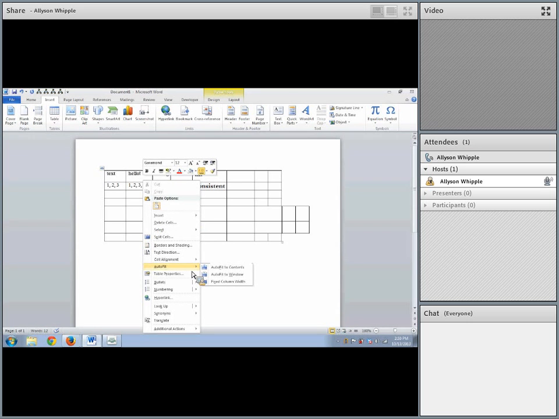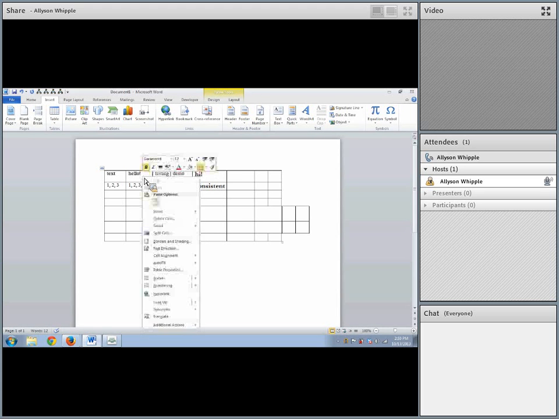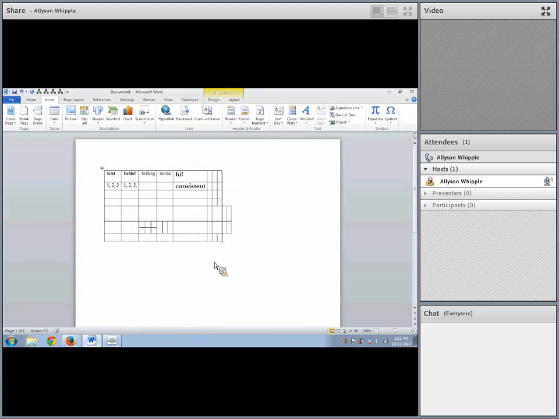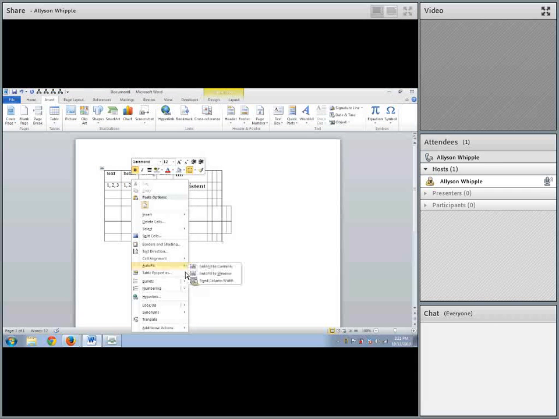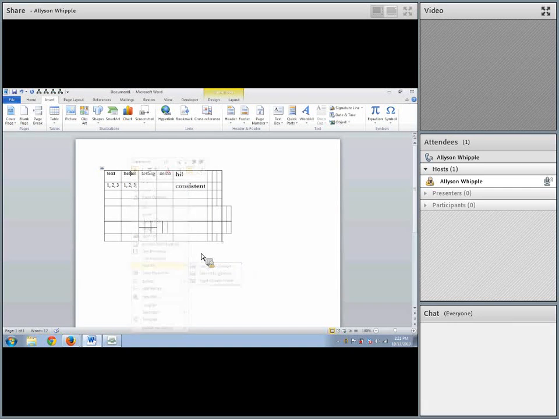Before we go into borders and shading, we're going to look at the way things fit a little bit. So I went and clicked here. I clicked auto fit to contents, and now all the cells are automatically fitting to the content of the cell.